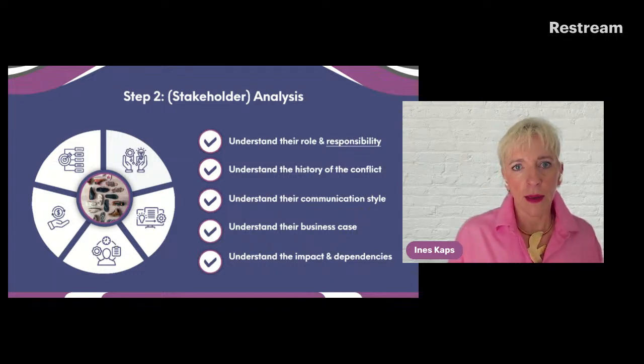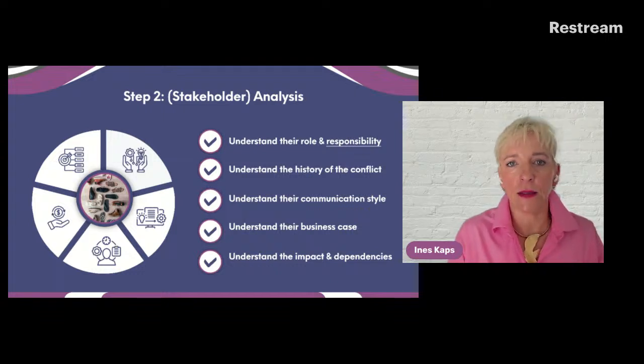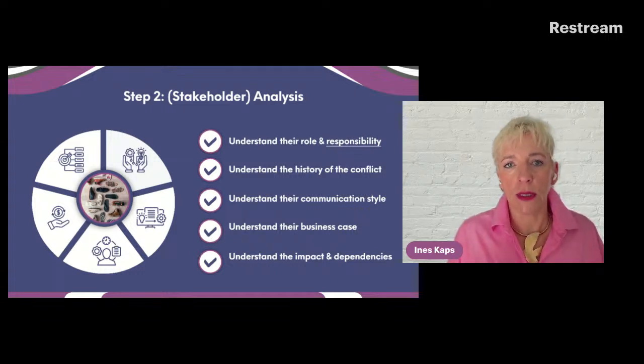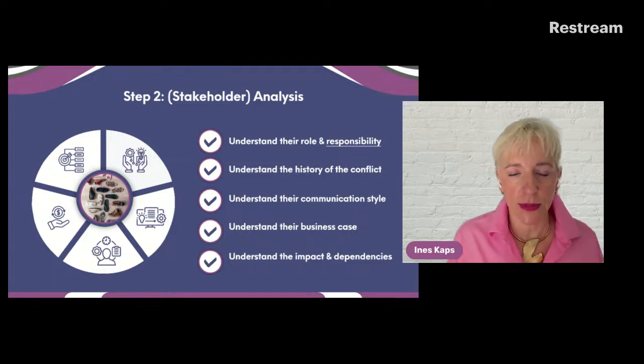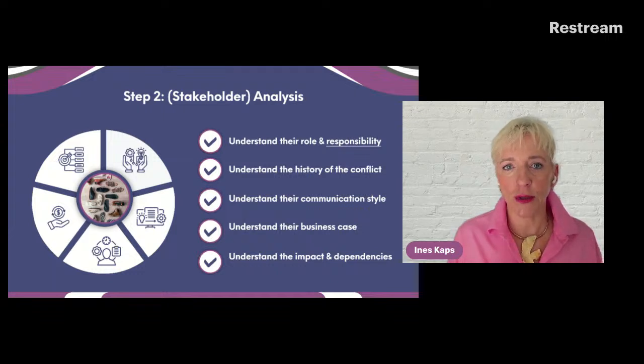So why are they either for a solution, or why are they against the proposed solution? What is the reason behind this conflict? And maybe there is history, and you don't know it in particular when you're an external project manager. You may not know the whole history. And yes, you don't need to go back 25 years to understand every single step, but I think it is important to understand the context that you're working in.